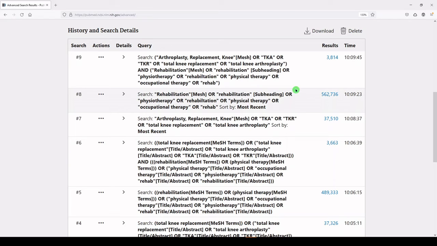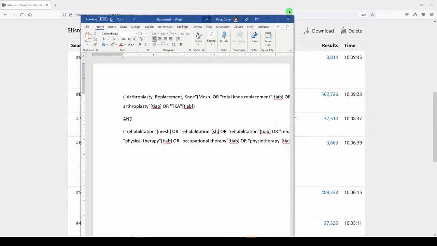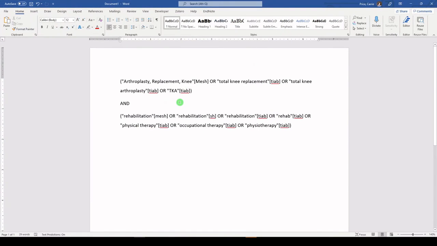Now I lied. I said this was the last way you could build the search, but there is one more way, and that is if you are someone who does a lot of searching, you might want to just put it in a Word document. So here we have the MeSH term for knee replacement, some keywords, and remember that these are field tags for title abstract. The concept for rehabilitation, this is a subheading.